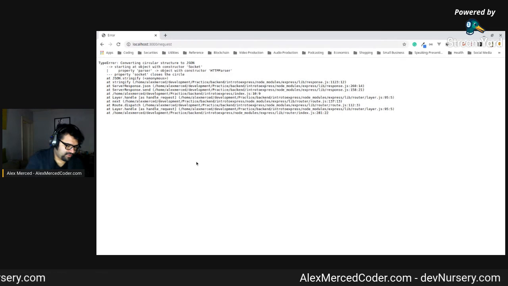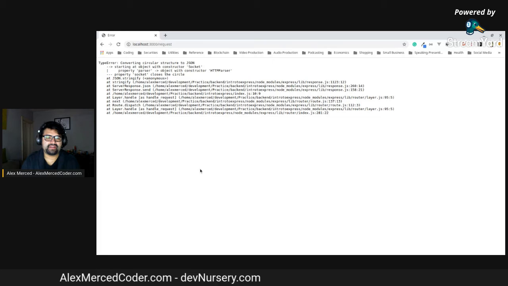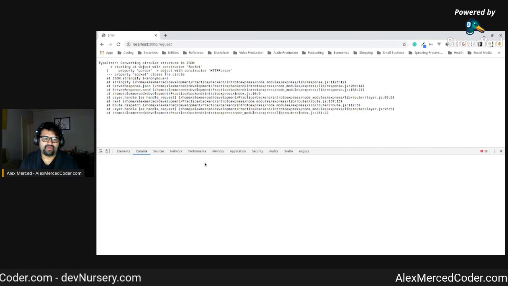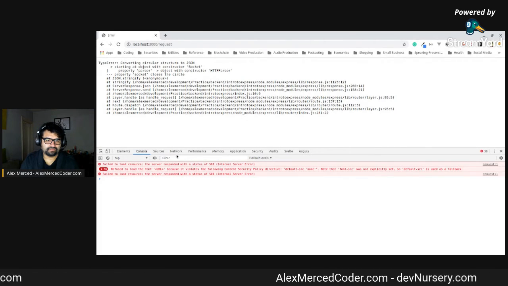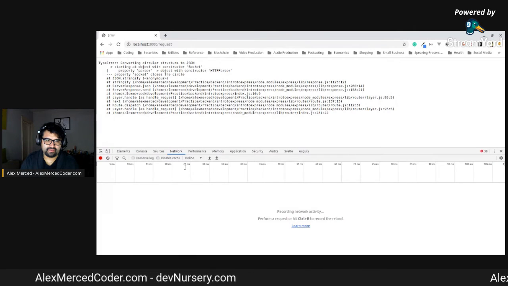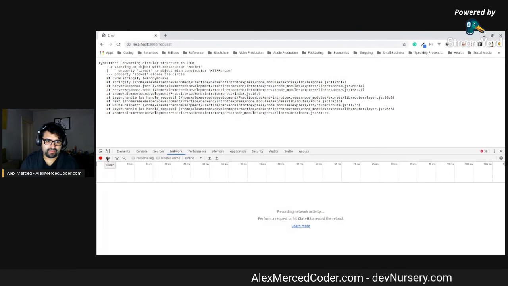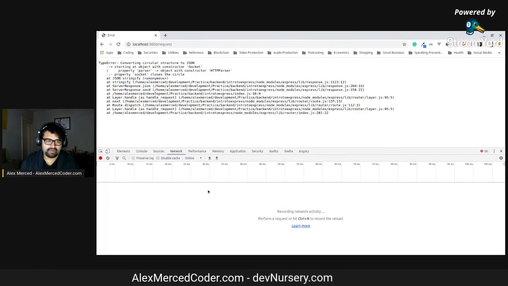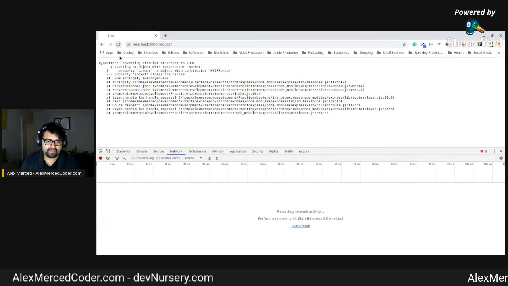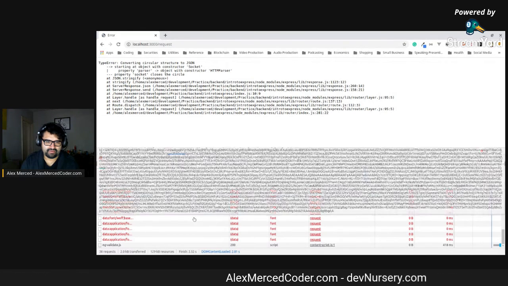Okay, but if I hit Control-Shift-I to bring up the inspector, let's see what the response was. So you can see how this all works. Let me refresh this. And see, you see the request, and you see the request had an error.